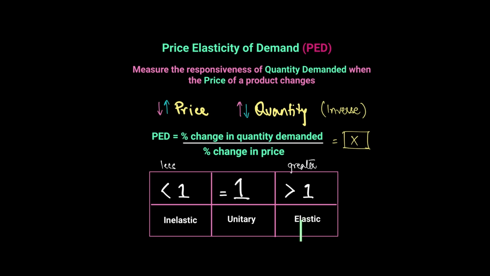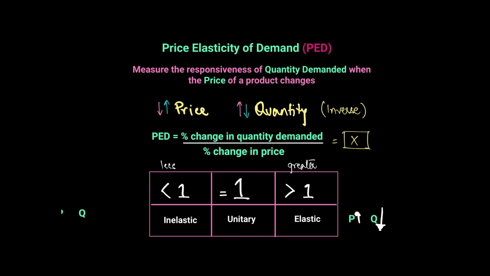If you look at elastic, when it's greater than 1, it simply means that the change in quantity demanded in response will be much greater than the change in price. Okay, now let me show you visually what that means. What it simply means is that if the company decides to increase the price by a little bit, as shown by a little arrow here, the change in quantity is going to be much larger in response. Okay, that's what elastic means. A little change in price will bring about a huge change in quantity.